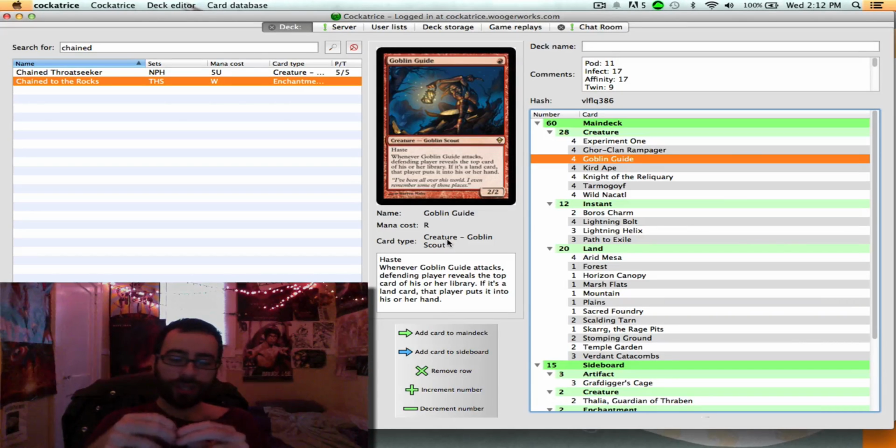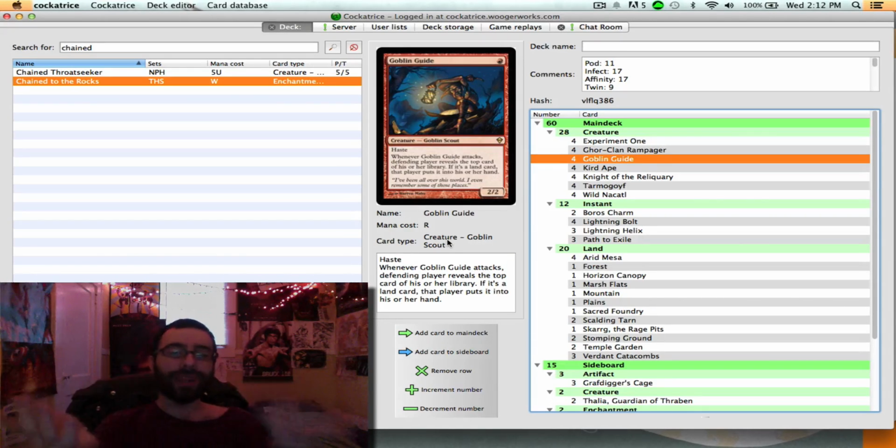Your burn, you're going to try to keep as much burn in as you can, not for the face, for their creatures, because their deck works by having a ton of weenies that power each other up. So the more you can limit their vomiting their hand, the better.